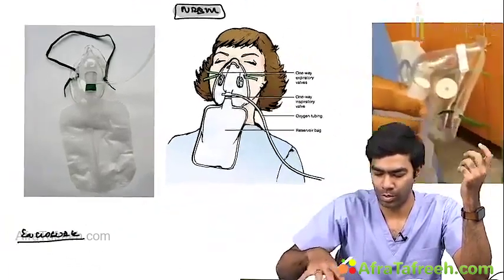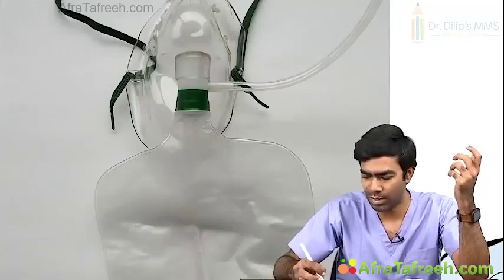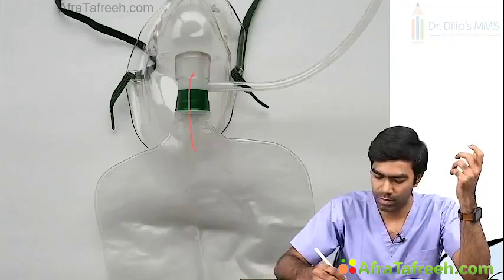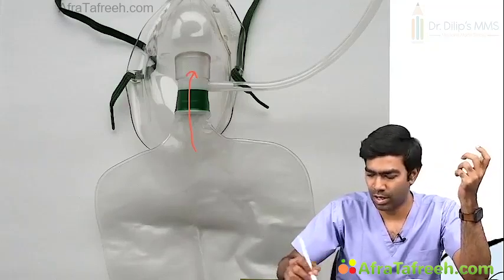So now what I'm going to do is, you can see it's like a face mask only, and you have the reservoir connecting area. This area will have a one-way valve. This one-way valve will allow gas movement only into the face mask from the reservoir bag. Clear? It will not allow the reverse movement. This movement cannot happen. That's why the one-way valve is located there. So rebreathing is literally impossible, number one.